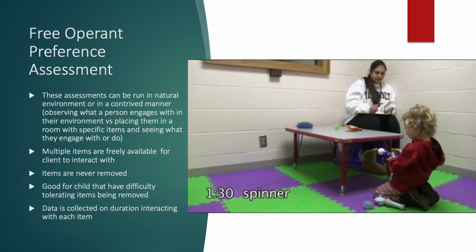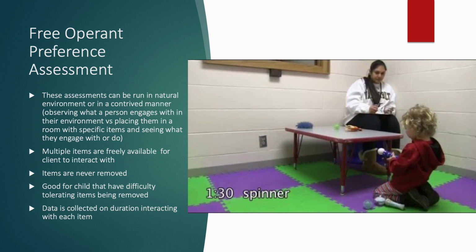Before I get started with talking about the free operant preference assessment, I want to make sure that I explain to you that every single one of these different preference assessments that we're covering in today's lecture has its own set of pros and cons, or its own reasons why you would select one preference assessment over another. So as we go through the lecture today, you'll hear me talk about certain reasons why you might select one preference assessment over another, and it's very important that you retain this information because it's how you'll be able to make decisions as a BCaBA or a BCBA in the future on which specific preference assessment you want to go with.